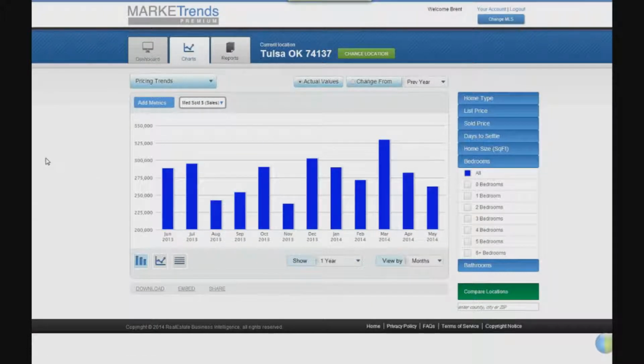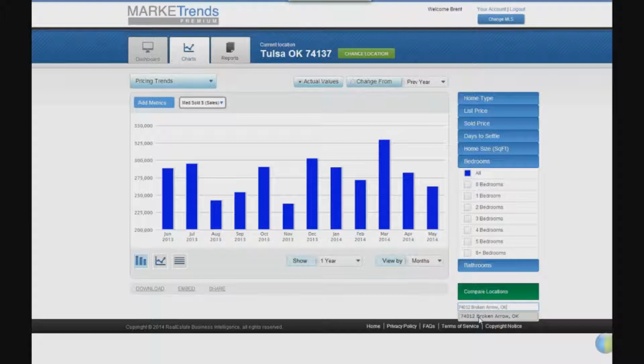Now, another one of the nice things that you can do is you can say, okay, maybe this person has decided after looking at all the information in the zip code of 74137, they're now interested in maybe pushing over to a different zip code. Maybe they're afraid they can't afford a home in this particular area. Come down here to compare locations. And in this case, you can compare zip codes to zip codes, or cities to zip codes, or cities to counties. You can do just about anything you'd like. I'm going to keep it at a zip code level. I find it kind of small and a little bit more manageable.